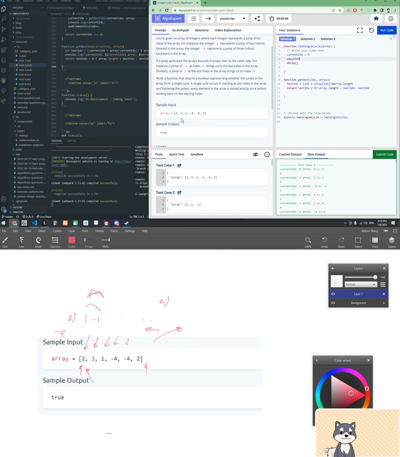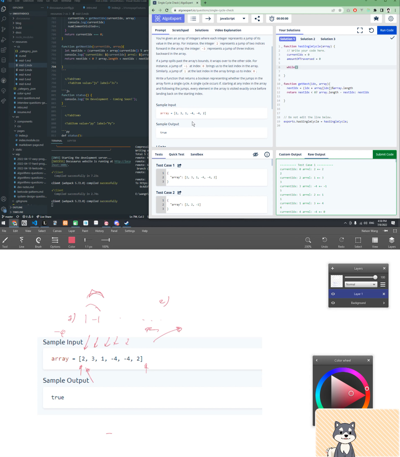amount of traversed set. So this is going to be counting the amount of times it traverses. So we need this to count how many traverses it did. If it did more than 6 in this case, then we know that there is some problem ahead.